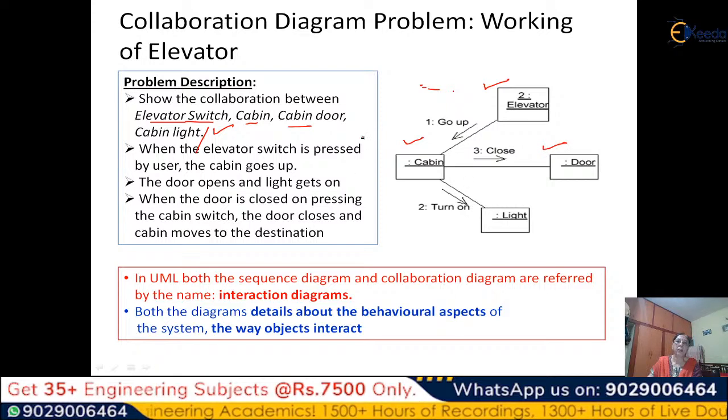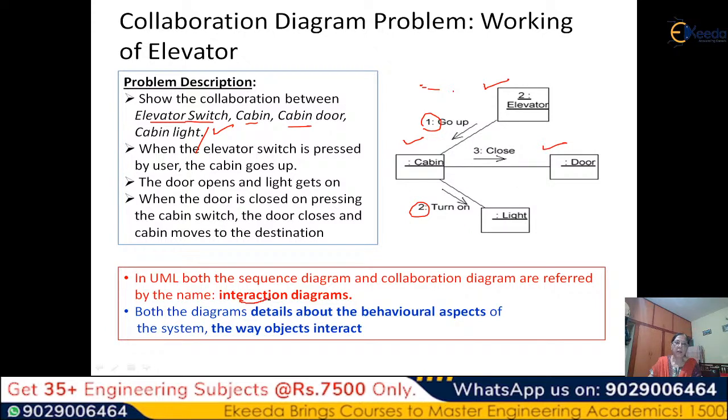How they will be interacting, under what conditions, and when they interact, what actions will happen. Optionally you can put numbers: 1, 2 turn on light, and 3 close the door. The cabin will go up and open the door, turn on the light, and close.